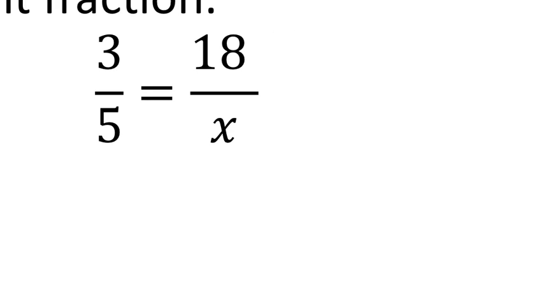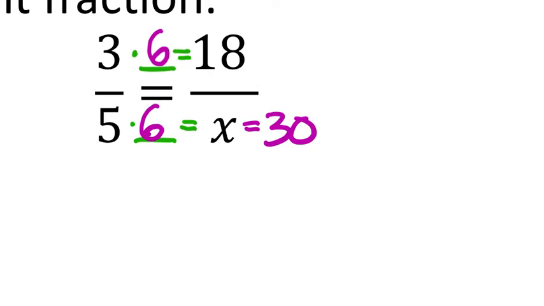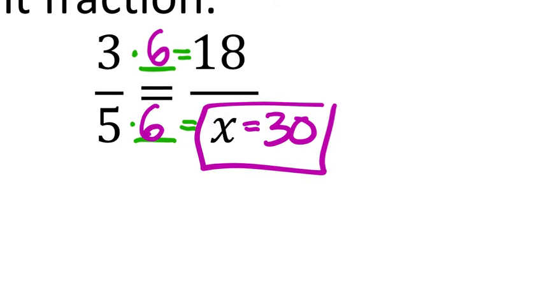Let's see. All right, so on this one, I see that I'd be going from 3 to 18 right here. 3 times what is 18? I'd multiply the 5 by the same value to get the x. So 3 times, I know 6 would be 18. So I'd have to do 5 times 6 to give me x equals 30 like this. So that means x would be 30. If I replaced x with 30 here, I would get a true statement, okay?